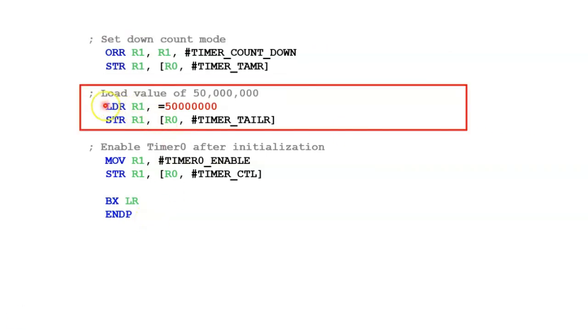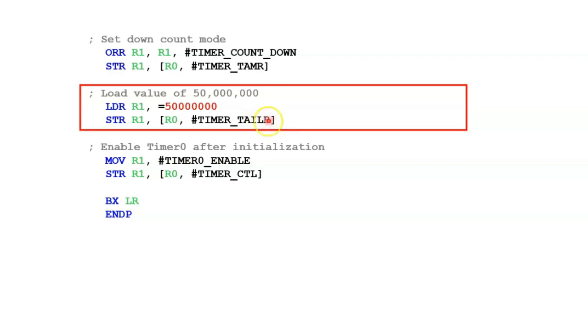Okay, so we come to these two instructions here, and the purpose of these two instructions is to load this decimal value of 50 million, all right, into timer underscore TAILR, which is the timer A interval load register.